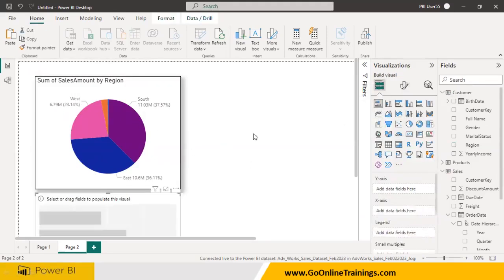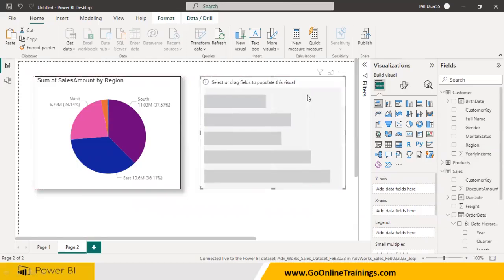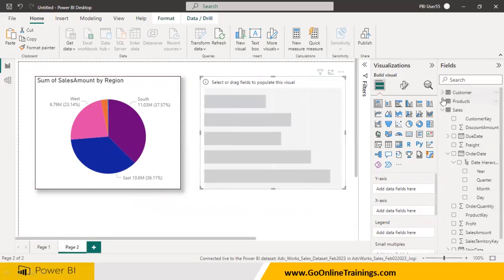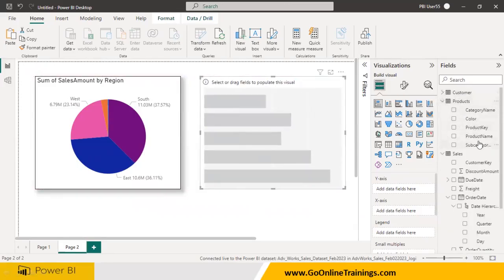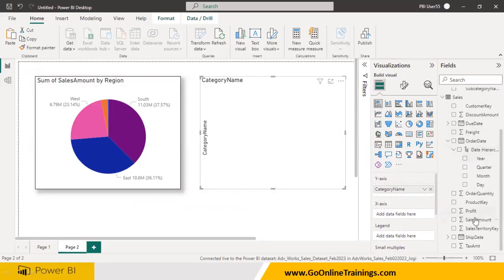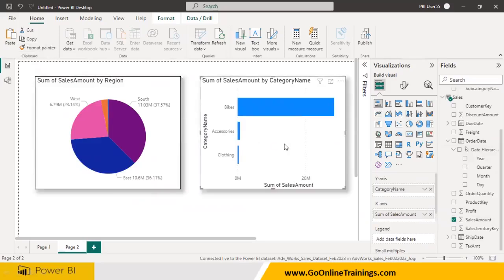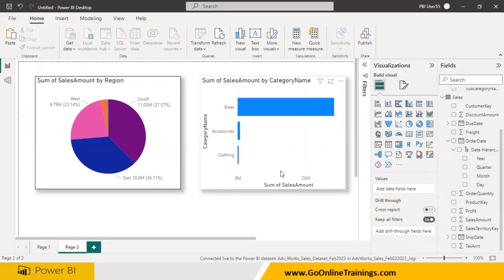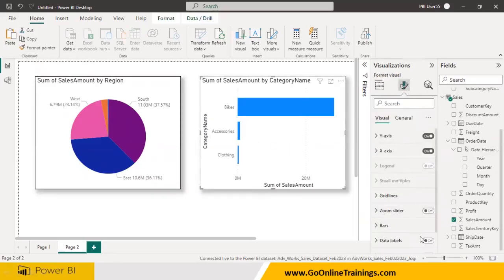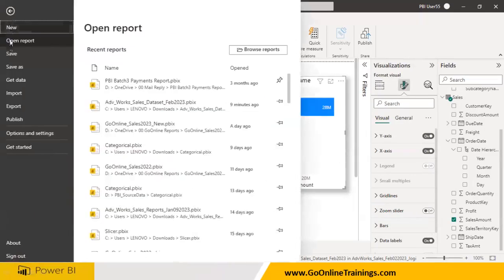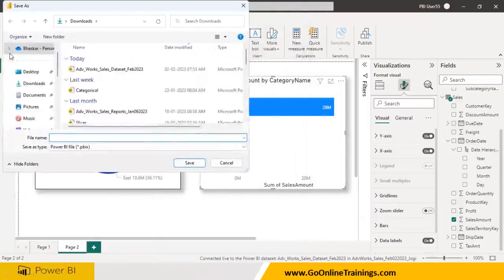Now I wanted to have the bar chart. In the bar chart, I wanted to know which category of the product is doing good. So I would like to drag and drop the category. And when you come down, you should be able to get this and apply the format painter. Now everything you got it. Click on this. Now I wanted to have the data labels, and bikes is the category. It is doing fantastic work. Like that, you create a lot of visualizations and save this report, right?